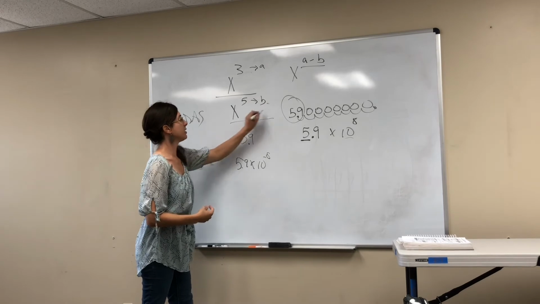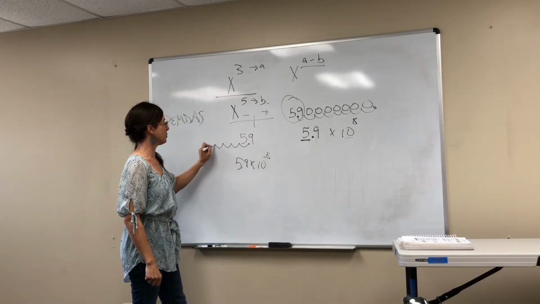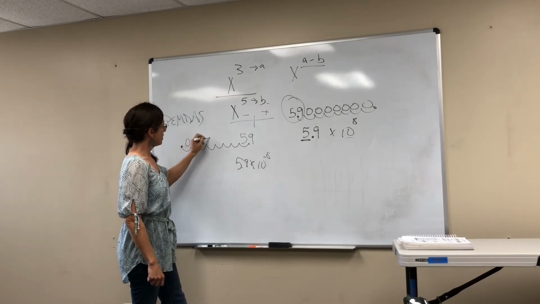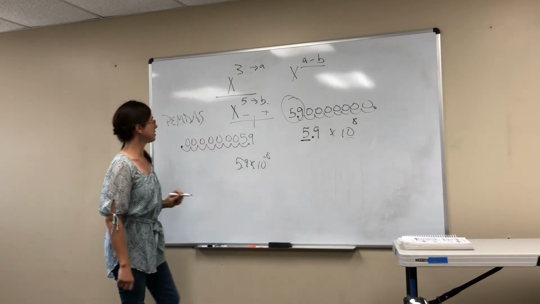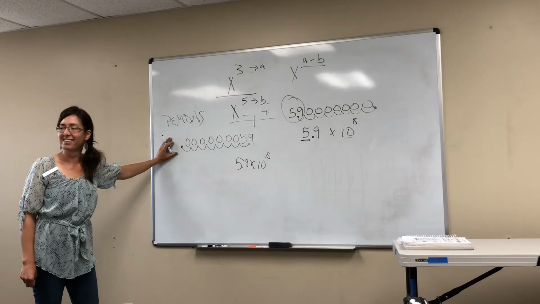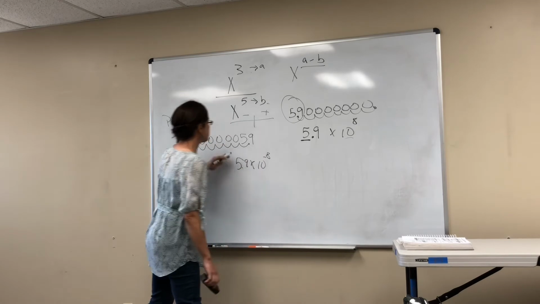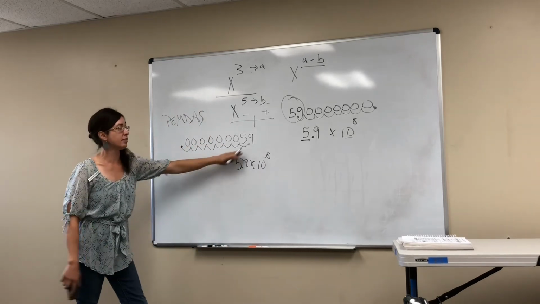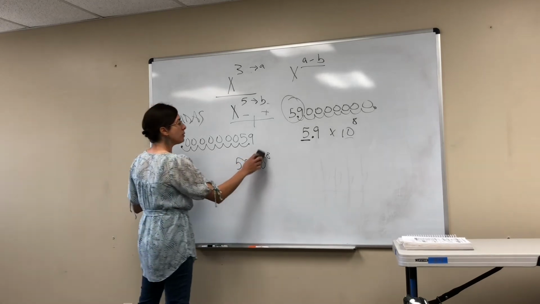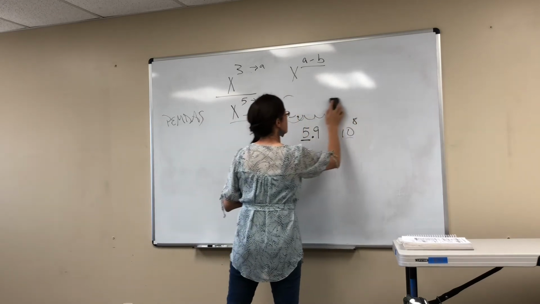If I have a number line, I have positives and negatives, so I've got to go 1, 2, 3, 4, 5, 6, 7, 8. I fill in all the gaps with zeros, and I have no money. Now, however, if I'm talking about the size of an atom, I might have something to the negative 8, right? So our exponents are very important with scientific notation.